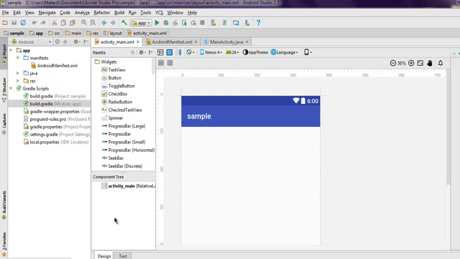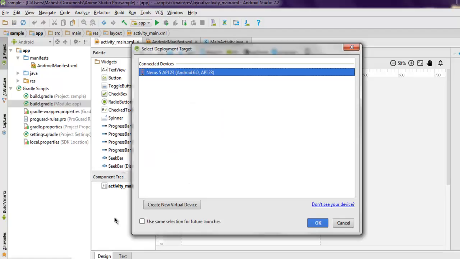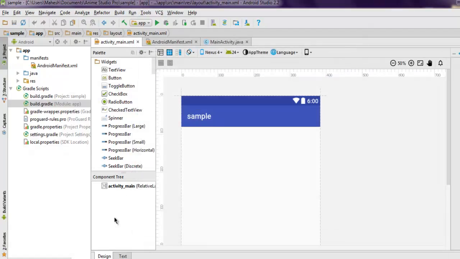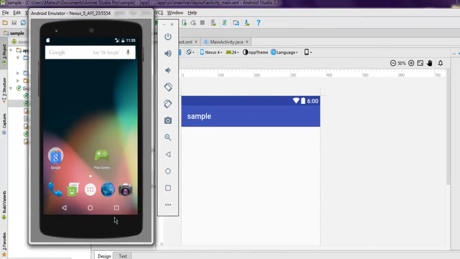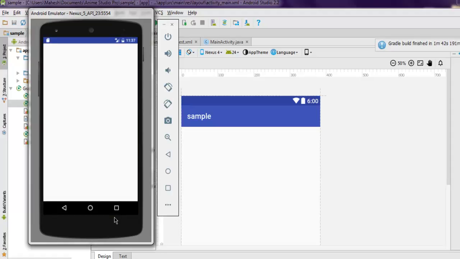Okay, so we can test this out by running our application. Let me just deploy to current target. This is my emulator, and it should load the app without action bar. Now, as you can see, the app is loaded, and it will take us to the page. Okay. And as there is no element here, it will just load this blank white screen and it will try to hide this action bar.